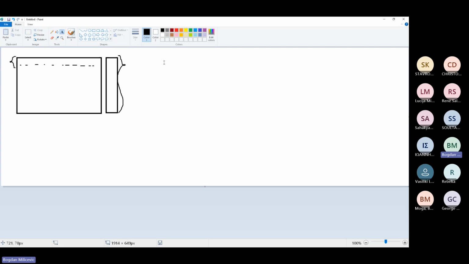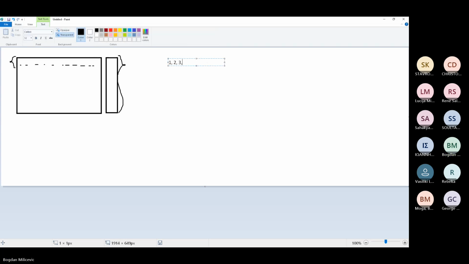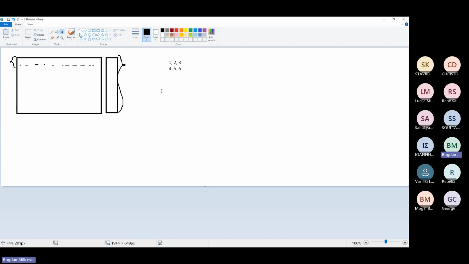So let's do a simple example. Let this be our matrix, and our vector, something like this.